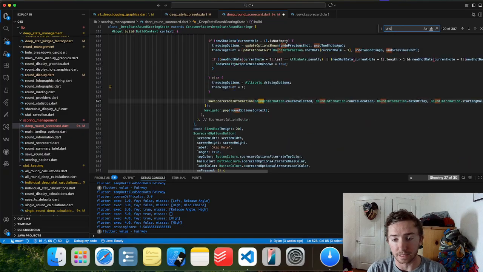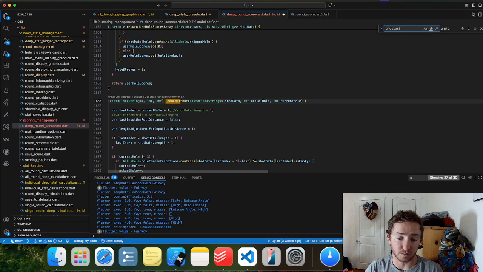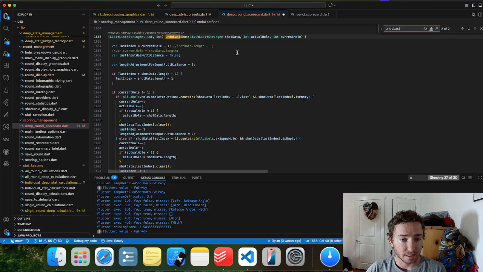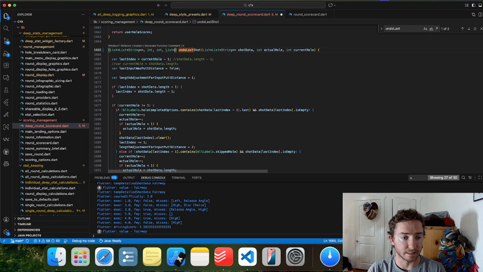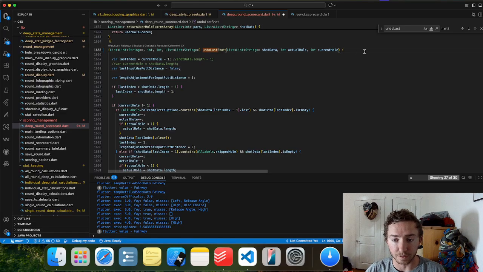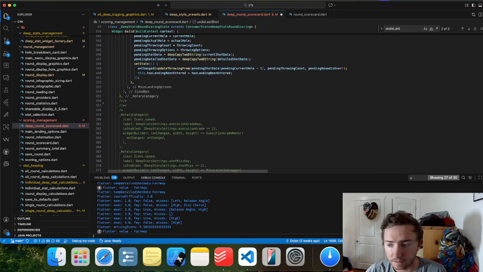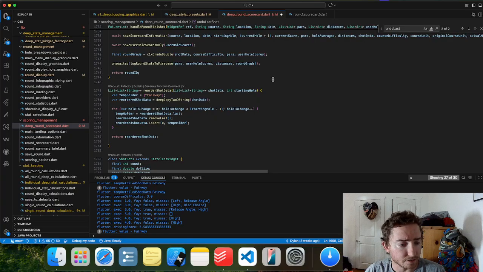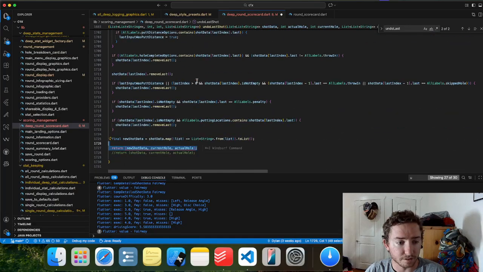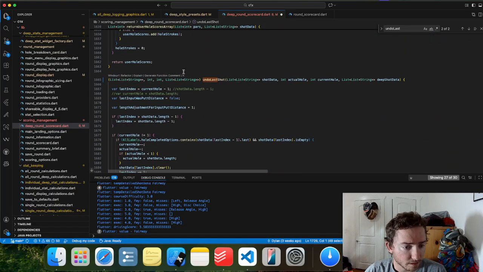And then the real thing to change is going to be updating this function, which I also don't believe I've actually made any changes to. So this is now going to have a list string, and I should start to see some of these errors go away once these are added. List string deep shot data. Still have them. Oh, just because of my return function. That makes sense. Okay.